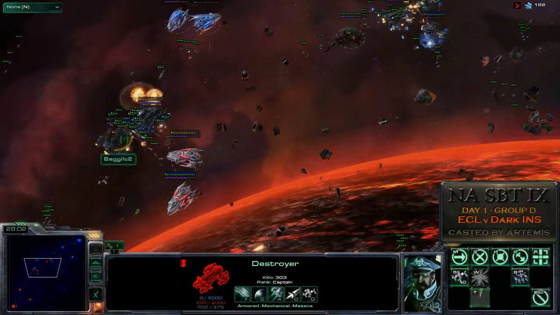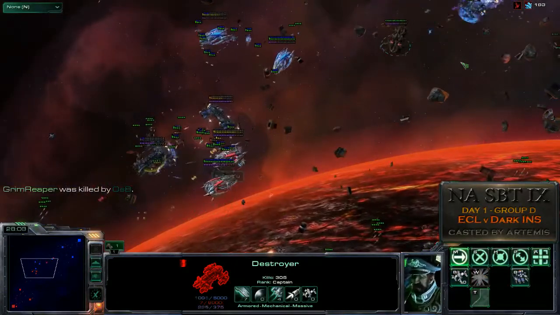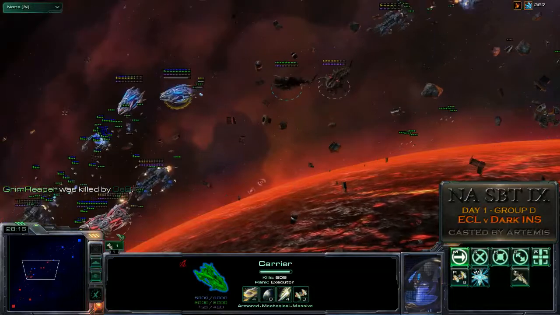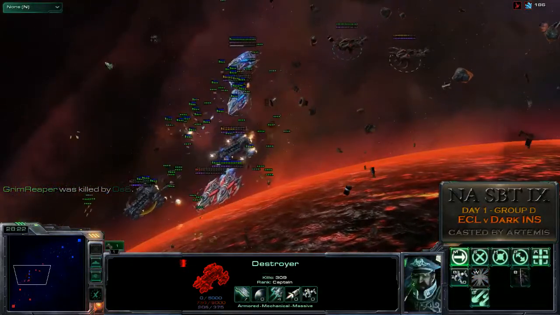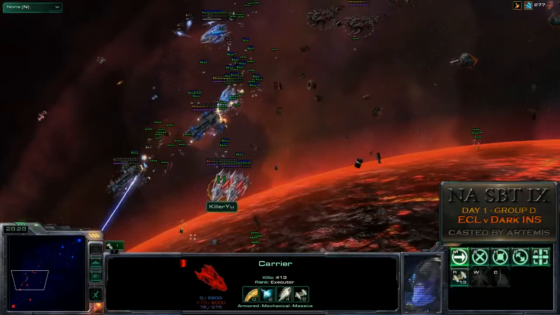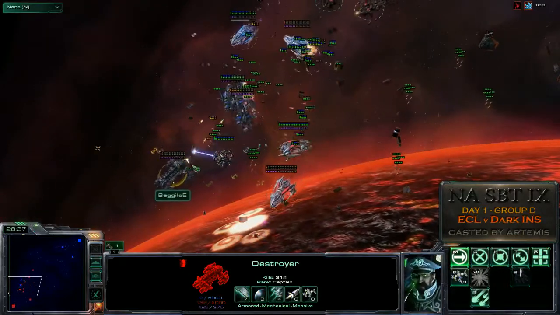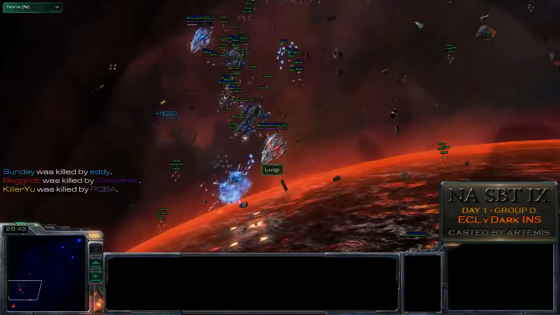But the scouts are coming in. There goes Beggy. No, E-Shield. E-Shield pops up. And then he bots. Yep, and meanwhile the other Eclipsis Destro got Grim Reaper. Killer U is going to go down if Dark Insight notices. They're very fixated on Beggy. Beggy now at 200, 100 health.